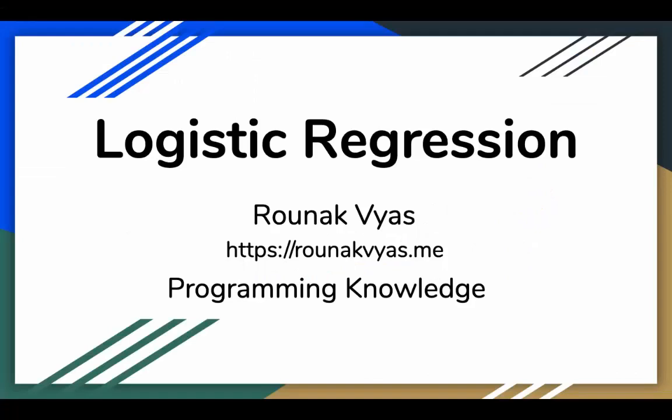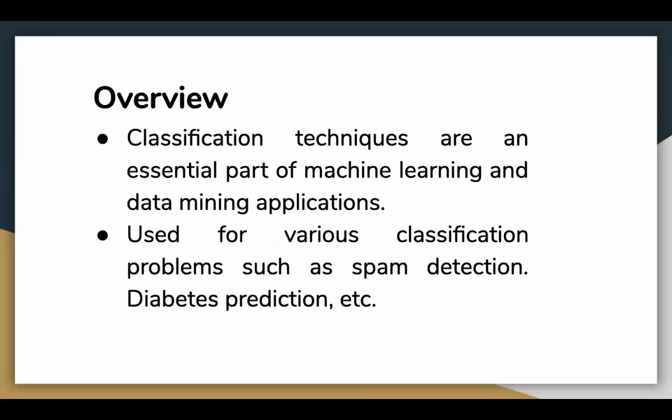Okay, we'll talk about what is logistic regression. Classification techniques are an essential part of machine learning and data mining applications. Approximately 70% of problems in data science are classification problems. There are a lot of classification problems that are available, but logistic regression is common and is a useful regression method for solving the binary classification problem.